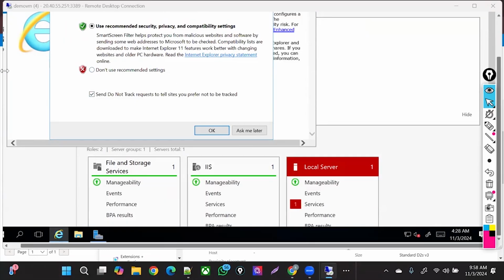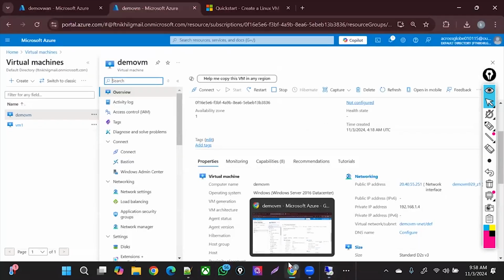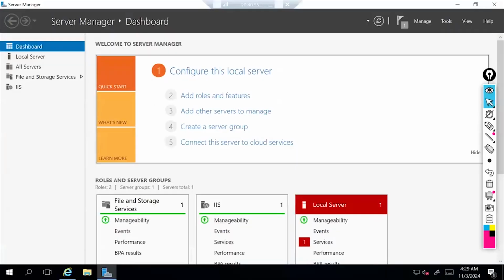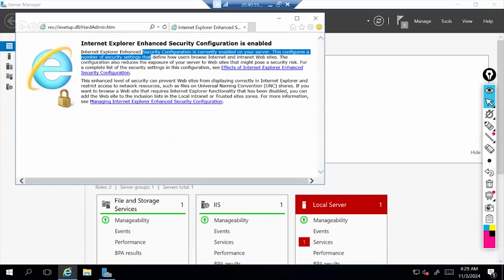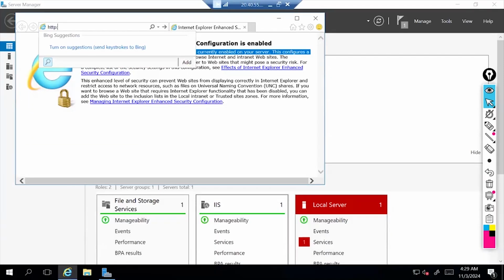So let me use that. Don't use that recommended setting. Put that here. Okay. Now, what was my IP? I forgot that. It was 192.168.1.4, right? So let me just do that. 192.168.1.4.